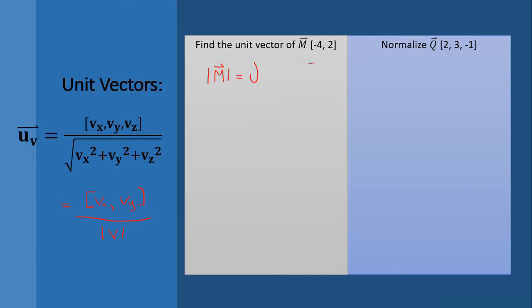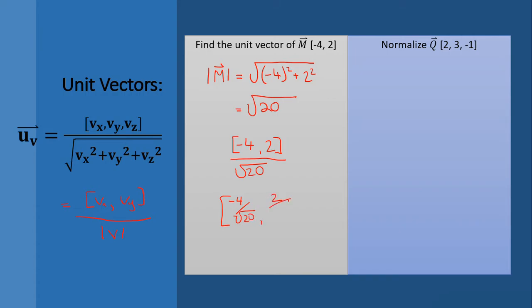So once again, Pythagorean theorem. Do the math. Okay. So that's root 20. And we look over at this formula. So what we're just going to take is, okay, we need to have our vector, and we need to divide it by the magnitude. And you can write this unit vector that you've made like this if you want. Now, if you're fancy with your radicals and you want to simplify your radicals or rationalize your denominators, that's absolutely fine. I'll accept that as well. I guess it doesn't really matter. You'll see whether it's one of the answers on the test. I no longer have any say in that, but this is correct as well.